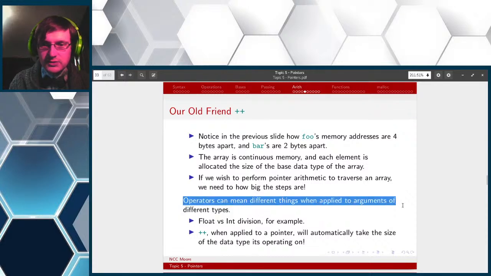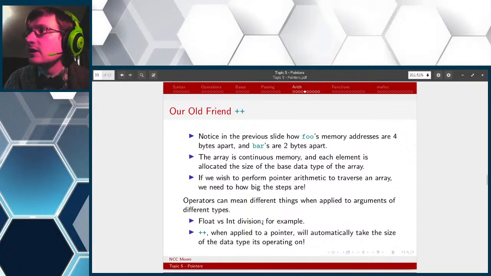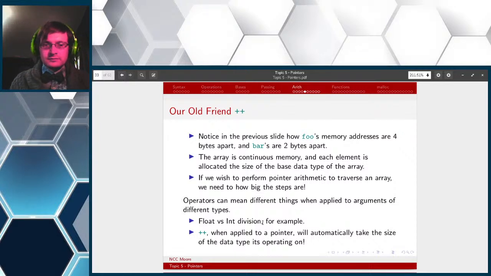Operators can mean different things when applied to arguments of different types. This is a concept which we are already familiar with in C, if we consider floating point versus integer division. It is also quite familiar to us from Python. Consider the different uses of the in operator in different contexts. In a for loop, it means one thing.